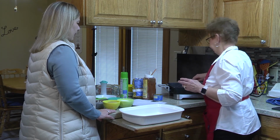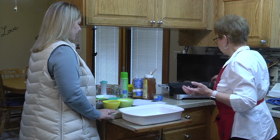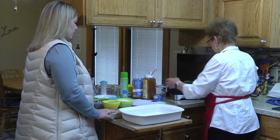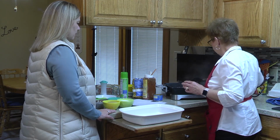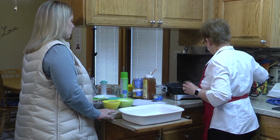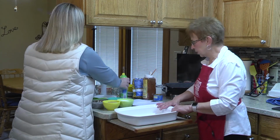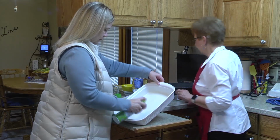And like anything, you could certainly prepare this in advance and have it in the fridge and be able to pop it in the oven when you get home from work. Okay, that's getting about ready, maybe just another minute or so. Now at this point, we're just going to add the ingredients and put it in our casserole pan. We're going to need to spray that. So a 9x13 baking dish.